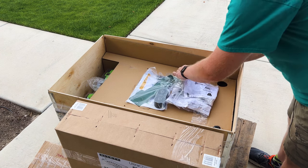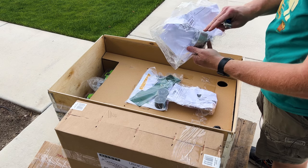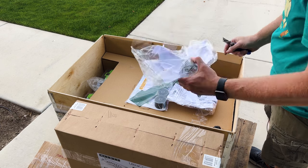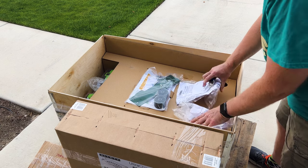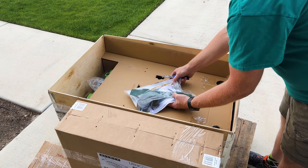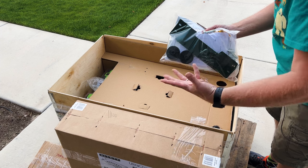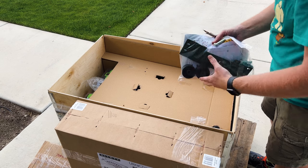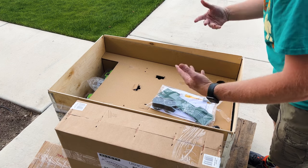Let me cut this bag off here. Here's one — essentially what it is, is a big metal gear that replaces the plastic one that is on the current cartridges. So I'll have to work out how to make those conversions and I'll show that later. And then here are the auxiliary wheels. This is in case your lawn is too long and you don't want the front roller rolling it — you take off the front roller, put these on, and then you can mow and the grass will still be standing up to be cut.